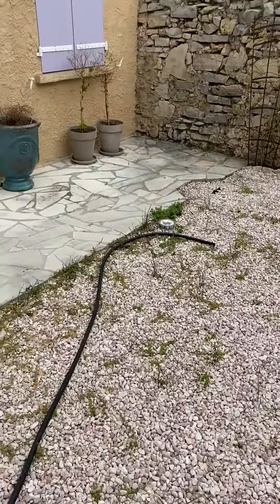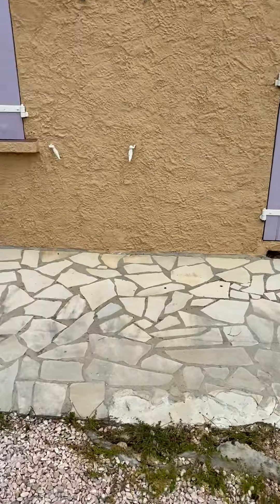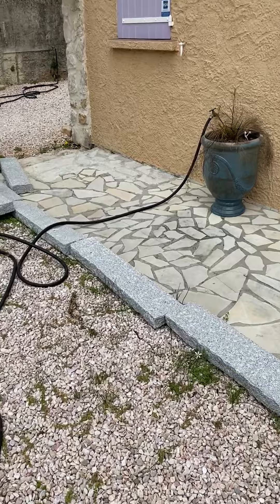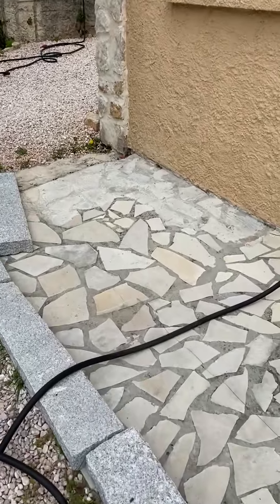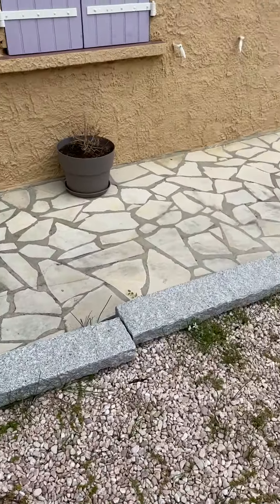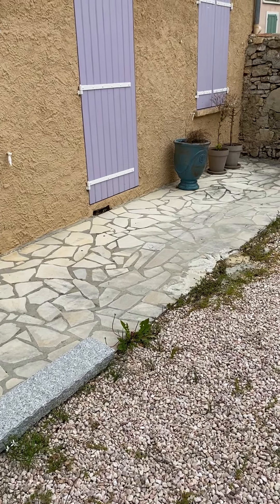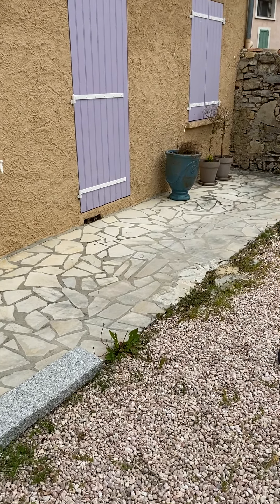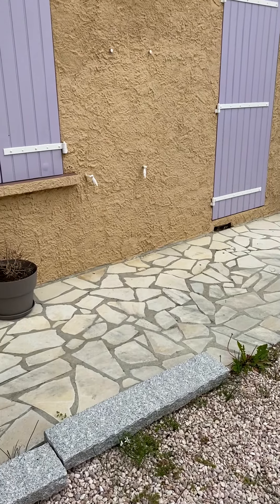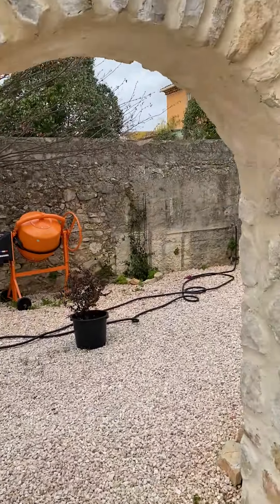This is our sidewalk that we're going to redo. We got those pots last year. This sidewalk is from like the 1970s — he already started to take some of it up — but we're going to re-tile it with new tile. I think we're going to do that in the next week or so when I'm on vacation, if the weather's good.